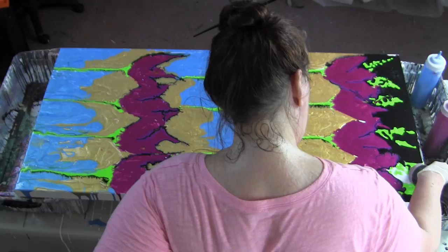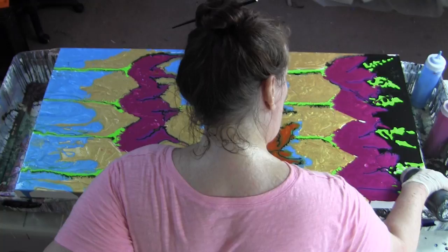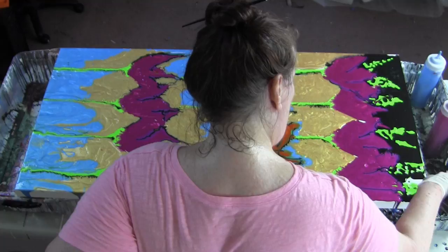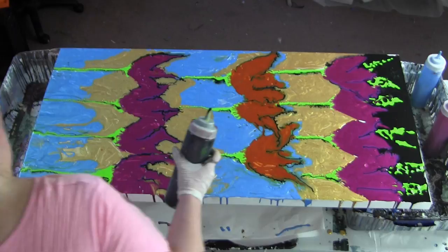Oh, you really still can't see. Sorry, guys. Thought I got them partially out of the way. And this is really detailed, and I don't want to screw it up. Not now that we've come this far. I'm not going to get sloppy at this point. Best I can, anyway. Okay, any place else where I think you need some black?